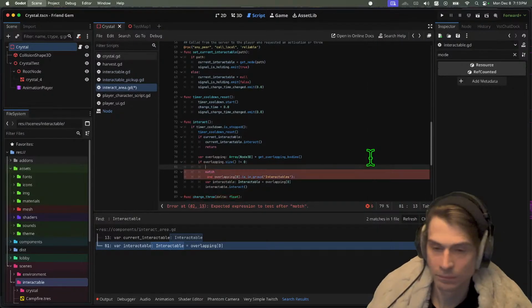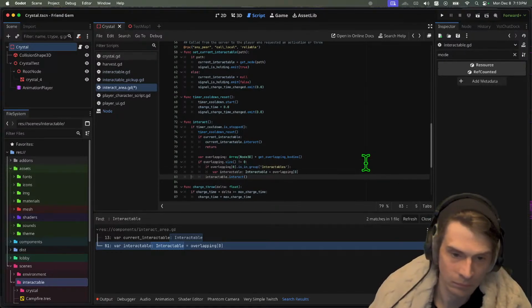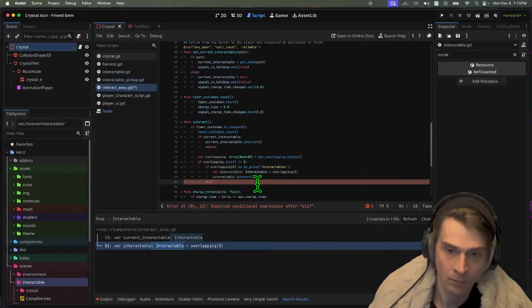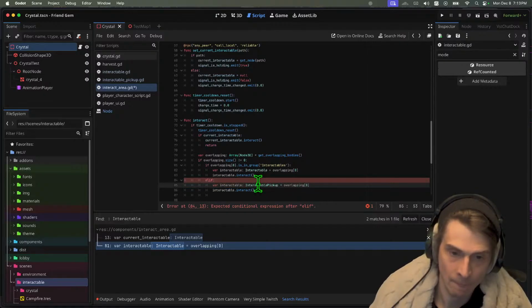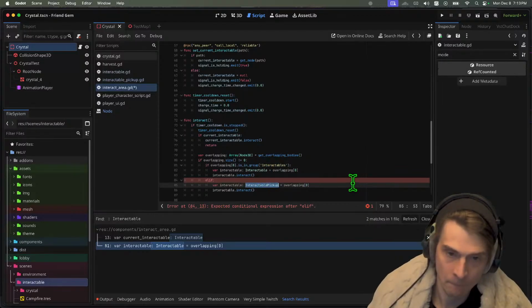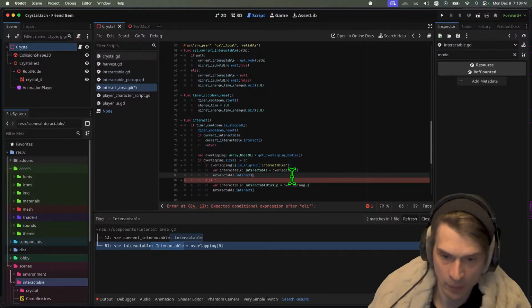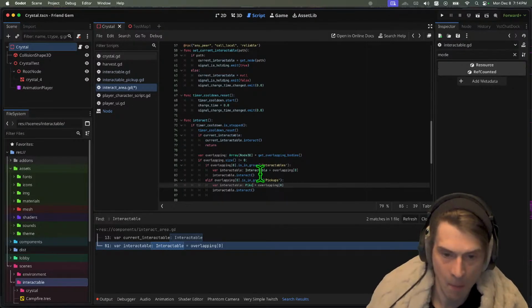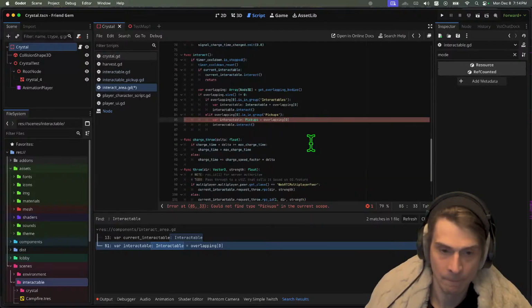I think I'm overthinking it. We call it pickups. That's just simpler. Perfect.